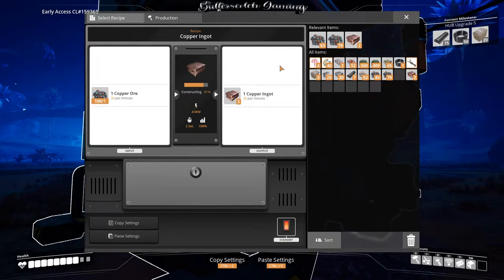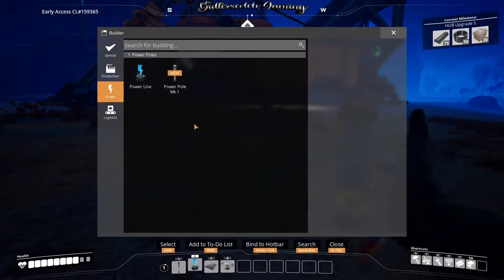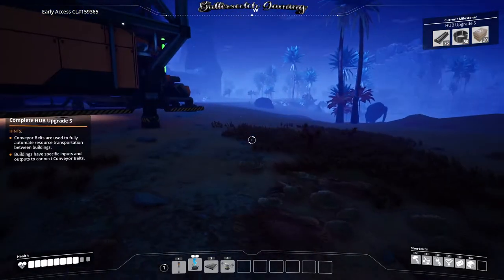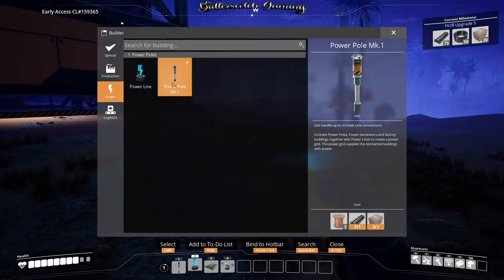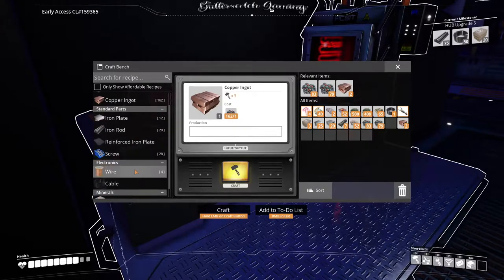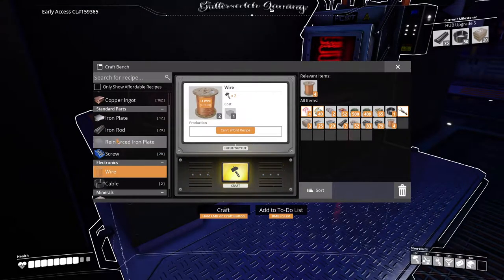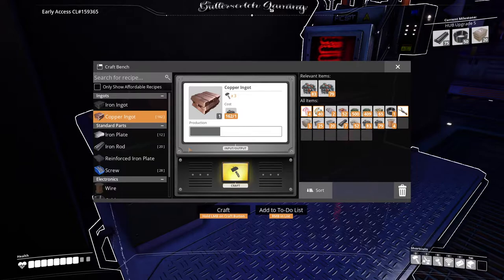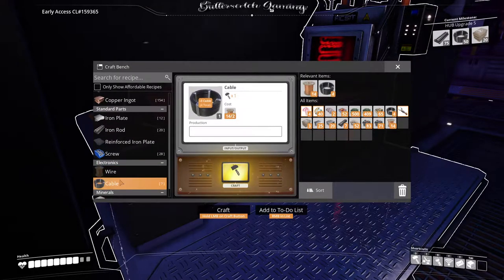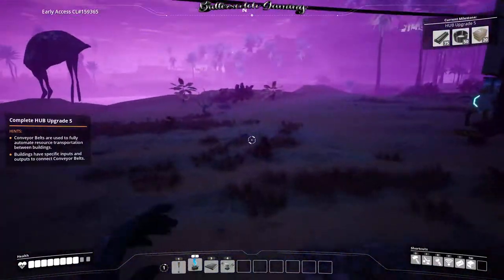We need more copper. Did I hear that right? We got conveyor belts now? Oh, look, we just unlocked a pole. Well, that's convenient. Give me some wire. That's convenient. Now we can split the power and get both running. Also need some cable. There we go.